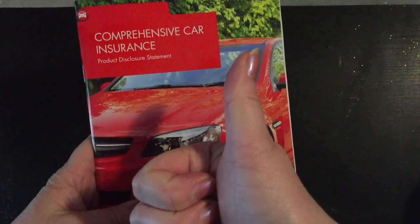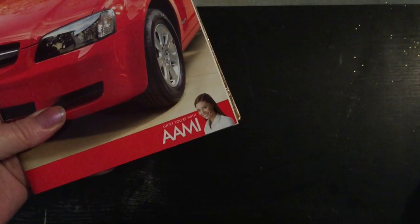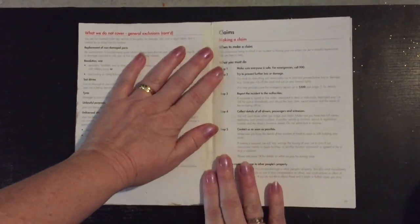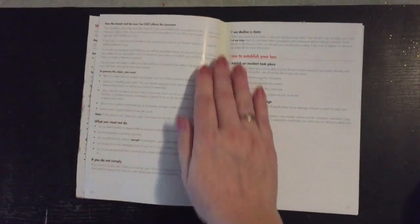So I've got my comprehensive car insurance product disclosure statement here from Amy, who kindly sent this so I can use it as an art journal. Thanks, Amy. The pages are a little bit thin, but I can cope with that. To prepare my pages, I've added some masking tape down the middle here just to add some stability to the page because I don't want any pages falling out.